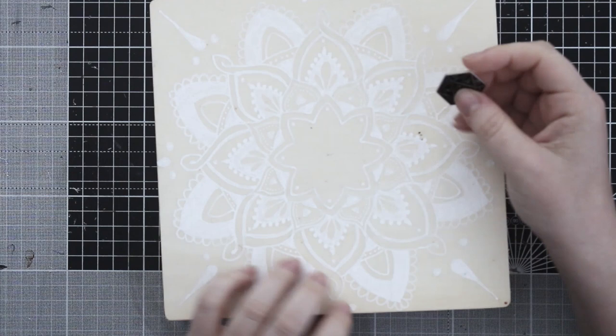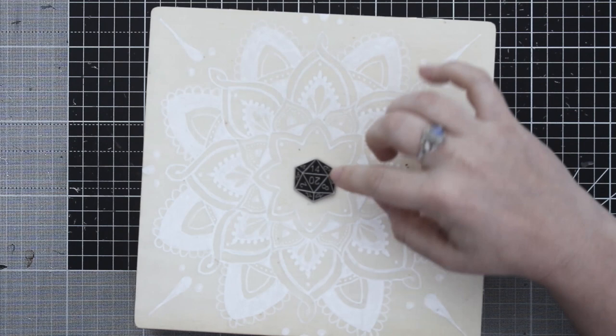So it is the next day. I'm going to stick this on now. So this opens this way, so I want it to be upright, like when it's facing that way.